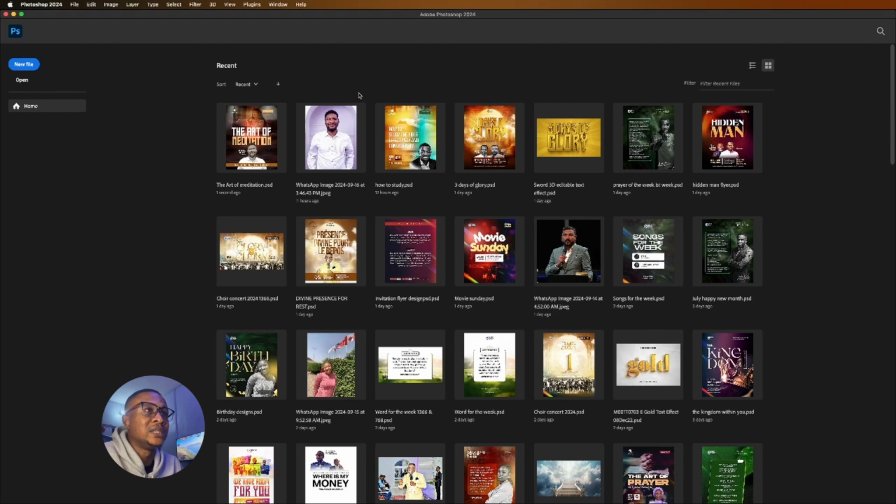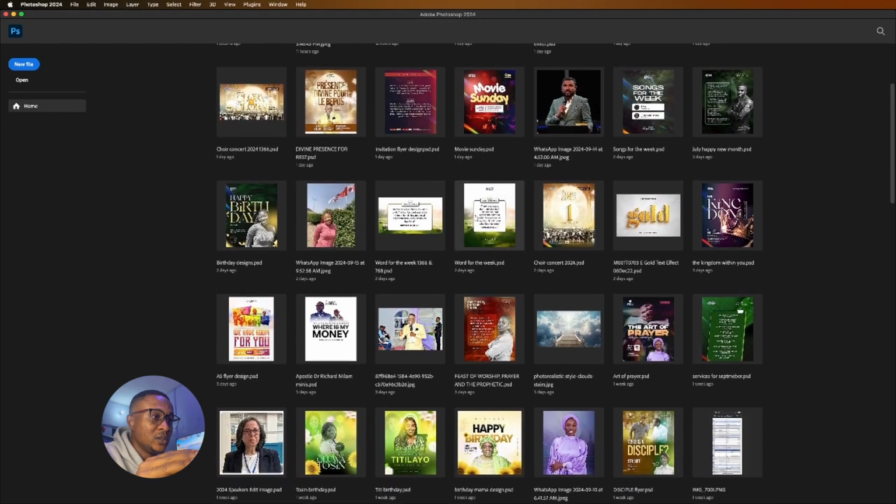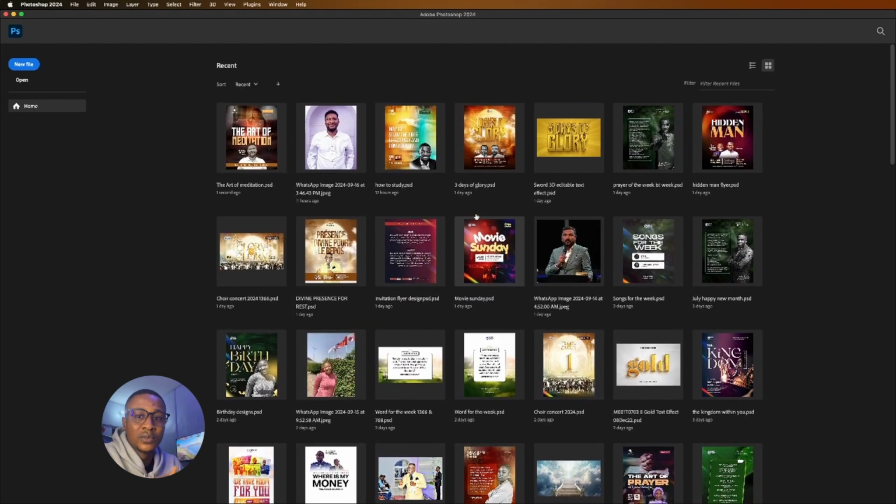Then once you start designing using Photoshop, you have all these recent files. There's a way you can go to settings and save this depending on how many recent files you want to have, because I've been working on a few projects, so I had to have them for revisions and every other thing. So this is the 2024 Adobe Photoshop interface.